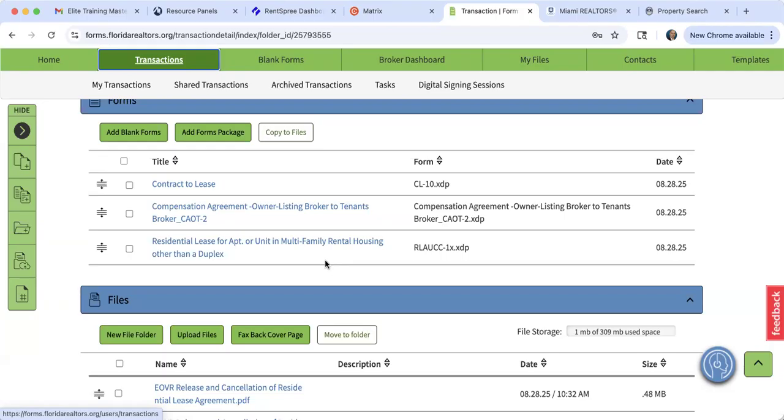So once this lease is fully signed, then the tenant needs to send the lease to the association for that condo or for that homeowners association and apply for tenancy, for residency. They cannot apply with the association before the lease is signed. So first matter is to get the lease signed, get it done as quickly as possible. Once the lease is signed, the tenant can now apply with the association and they are going to be asked to upload the lease itself.